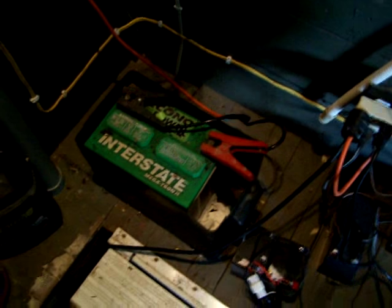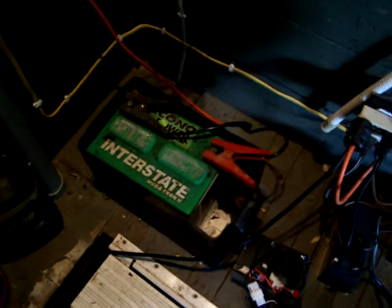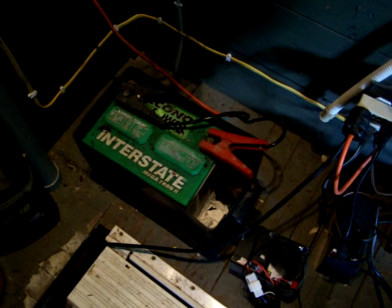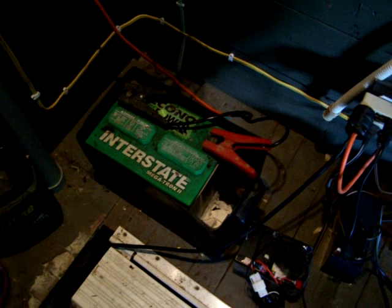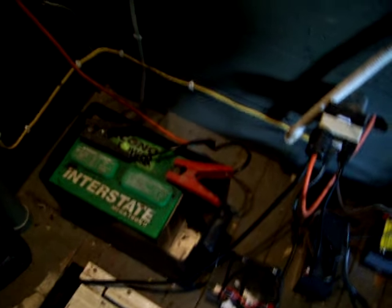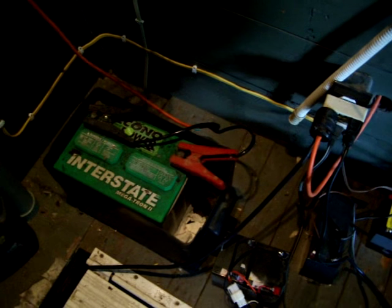This is my house battery. I pulled this out of a car four years ago when it wouldn't start and it's been running my house ever since. I figure it's not much more than an SLA, maybe 10 amp hours, but I've got a few other little SLAs with it.